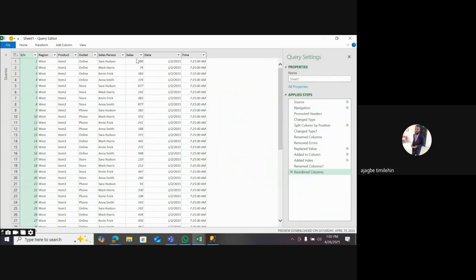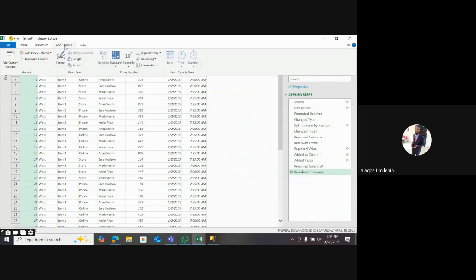So now let's continue. We are on add column. That's the index column.